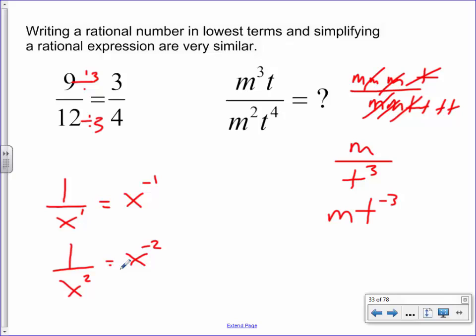You guys ever seen that before? I have. We do it in dash 1 a lot. I don't expect this in dash 2. I'm not specifically going to test you on this. I just want you to maybe have seen this before in case it comes up. But I would be content if you guys left your answer like that. That's what I would expect. So far, so good? Moving on.